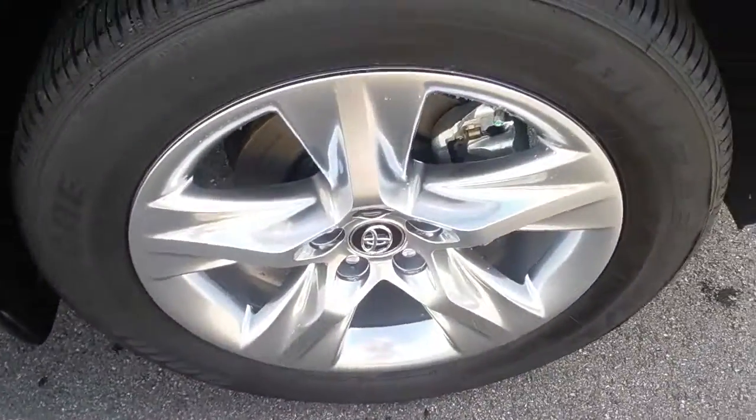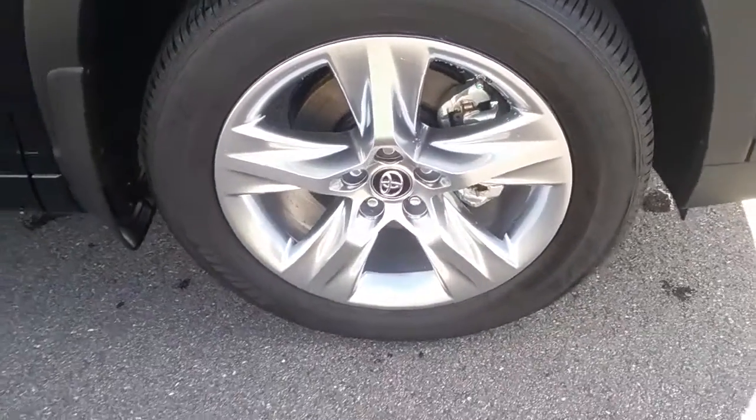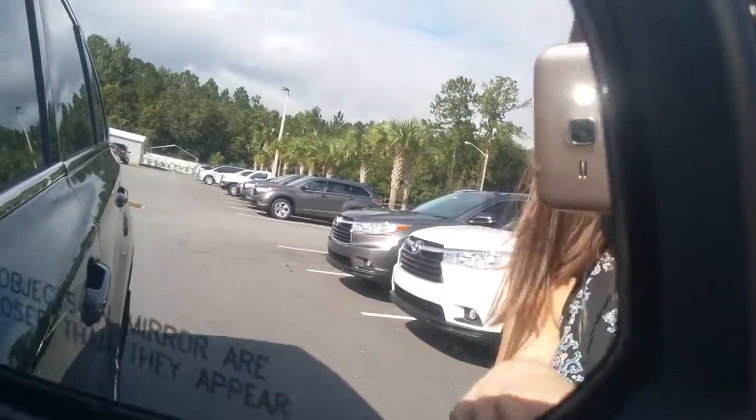At Arlington Toyota, we do put nitrogen in our tires, which we value for life — that actually keeps the pressure from fluctuating. These are the Chrome Tech alloy wheels you receive on the Limited or the Limited Platinum. You'll also notice turn signal indicators and blind spot monitoring — you can see the little indicator right here; it looks like a vehicle. I'll show you when we get inside how it lights up.